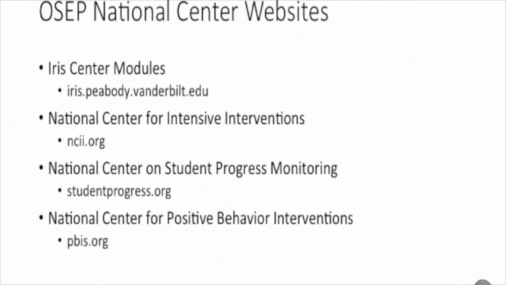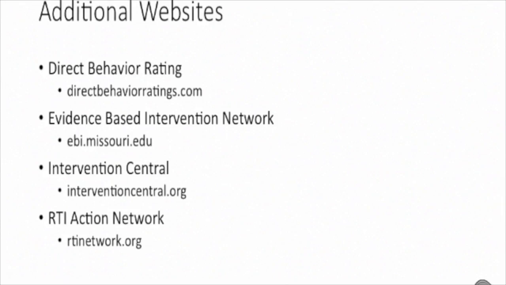For instance, the Office of Special Education Programs funds a range of national centers, each with a different focus for students with disabilities. A sampling of these is provided here, and many of these contain information pertaining to generalized outcome measurement and their use. These are excellent resources to rely on in developing expertise in the area and considering current recommendations for practice. In addition to the OSEP Center websites, there are additional websites that can be used to inform your understanding of generalized outcome measurement for both behavior and academics.